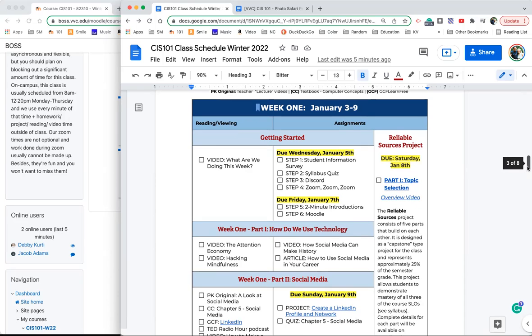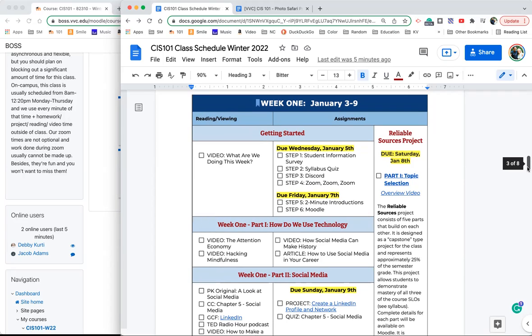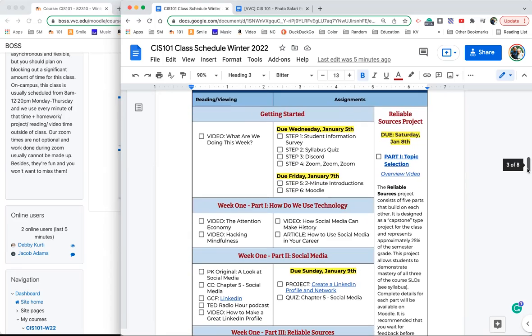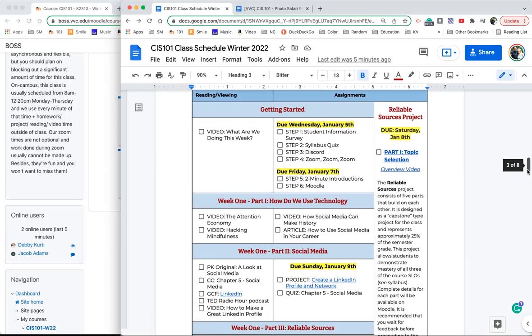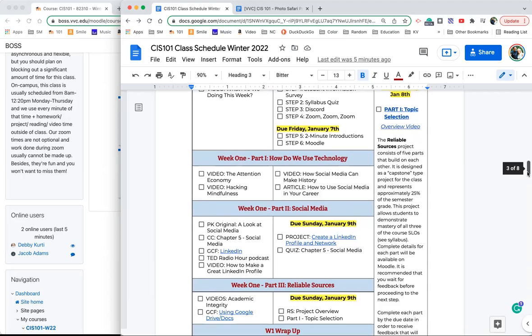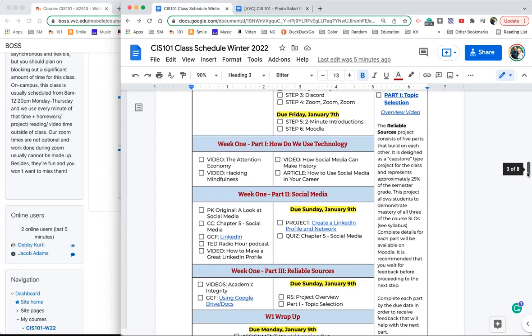So pay particular attention to things highlighted in yellow. Those are the due dates, and we have variable due dates in the winter session. Well, because it's a short winter session. Normally we would have things set at a certain time, like Sunday at midnight for everything. But because of how things are organized in the winter, and because of how things are truncated, we have variable deadlines. So pay attention to that. This can be your tool to keep track of those things.